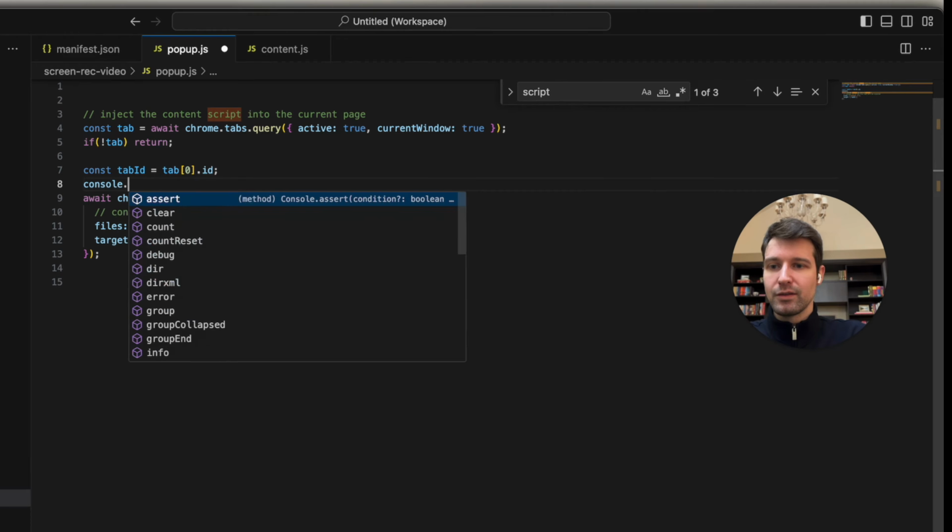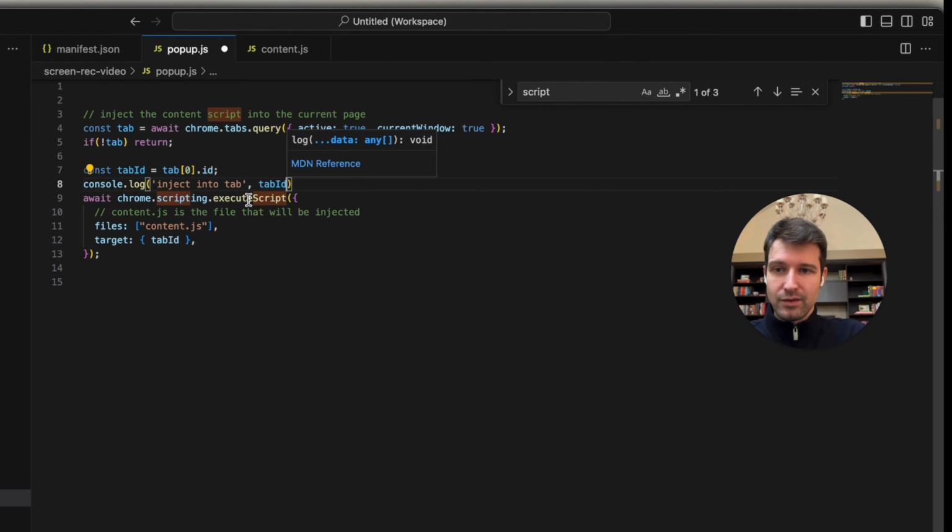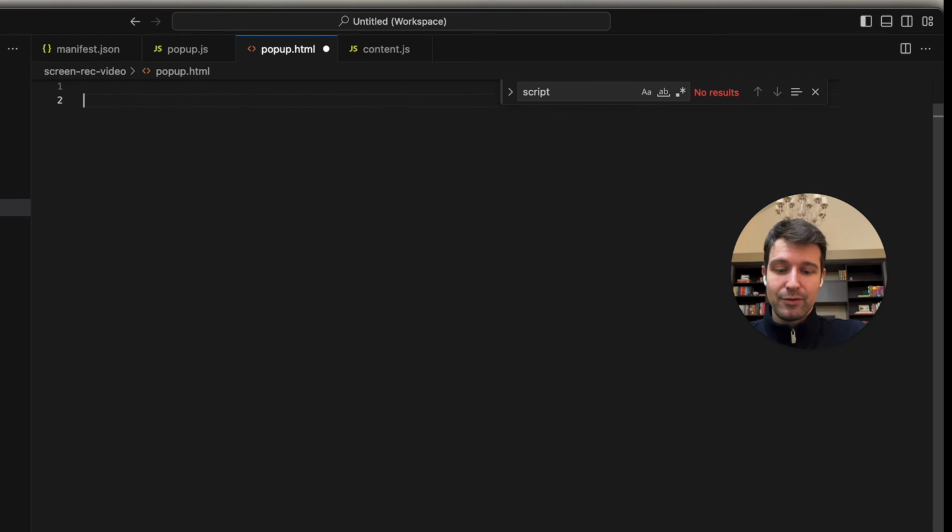First, just to see what's happening, we're going to console log inject into tab, and then put this tab information just here. But at the moment that won't run, because we need to actually add this file to popup.html. So we're just going to add this script here. We could add the whole HTML for this, but we don't need to do that at the moment.